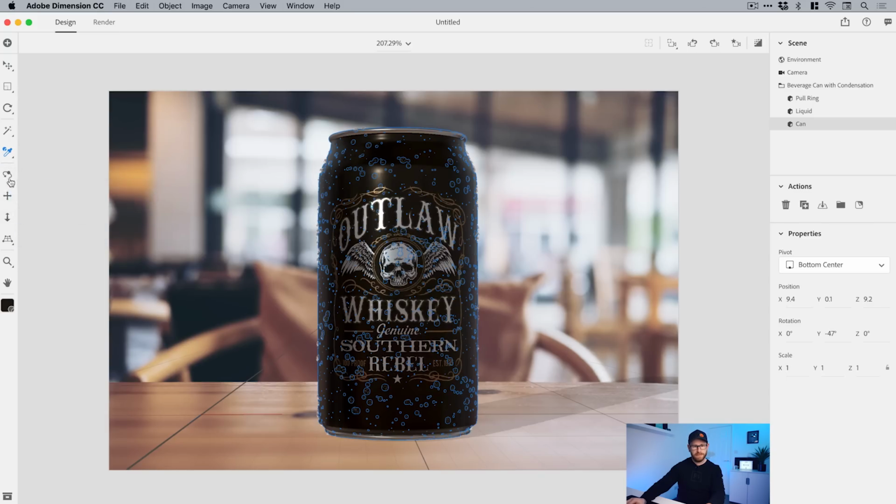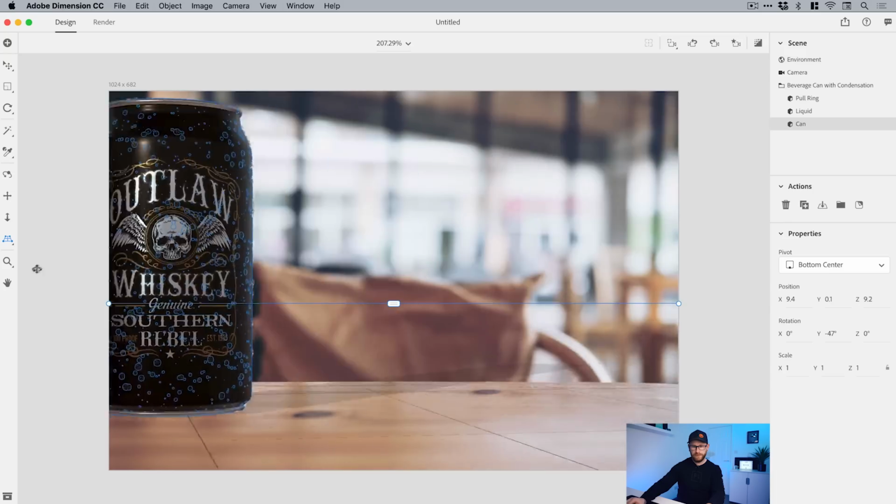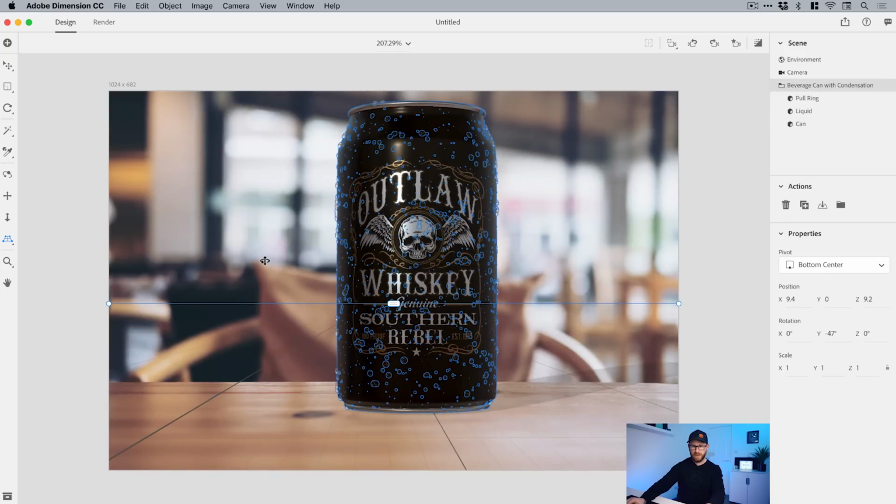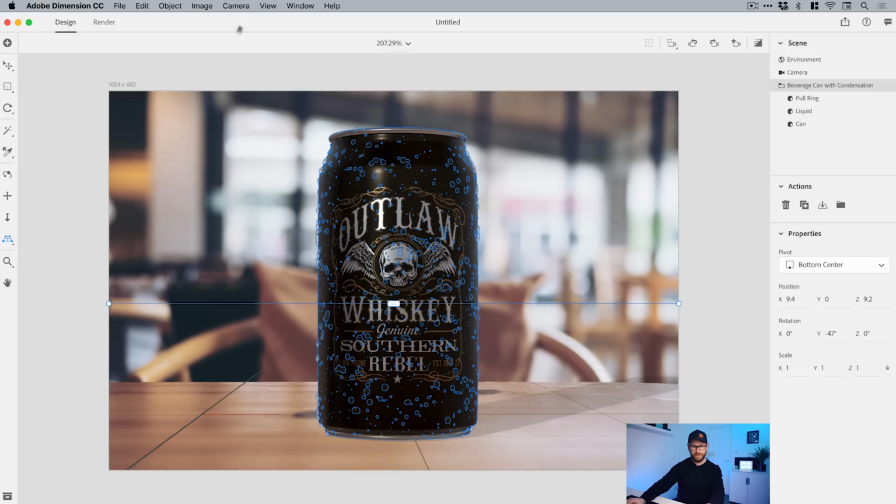So if we go down here, these are the main three navigation tools. And there is another one down here, the Horizon tool, but I'm not really going to focus too much on that one. So these are the main three: Orbit, Pan, and Dolly. And the shortcut keys for these are 1, 2, 3. So nice and easy to remember, and you can easily switch between them.